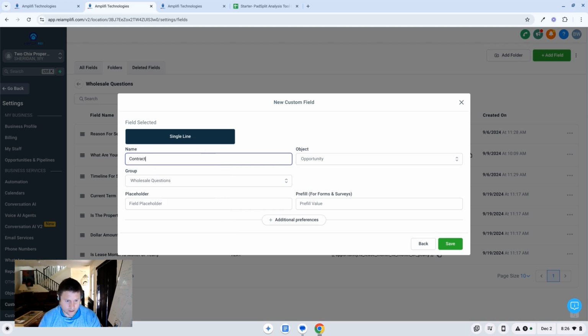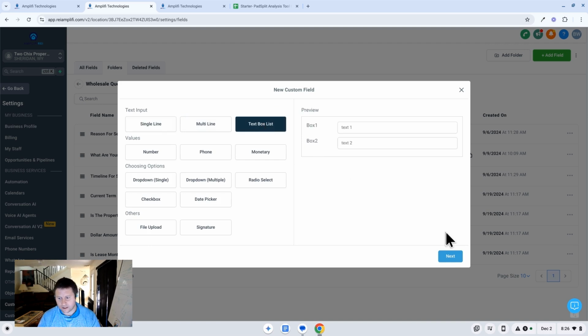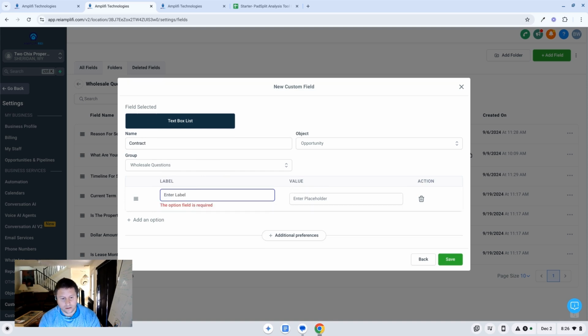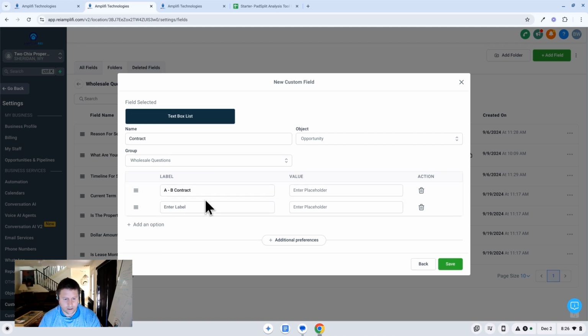Say contract, wholesale opportunity, text box, the list, contract, A to B contract, JV contract.